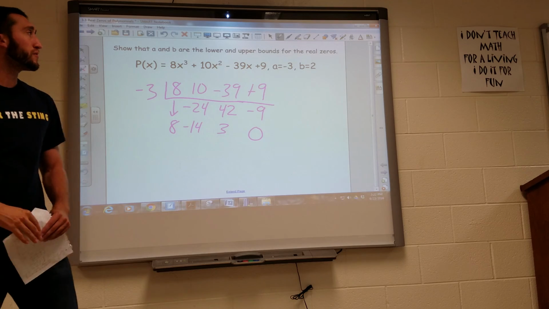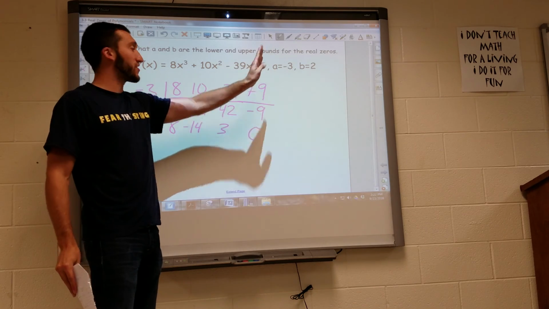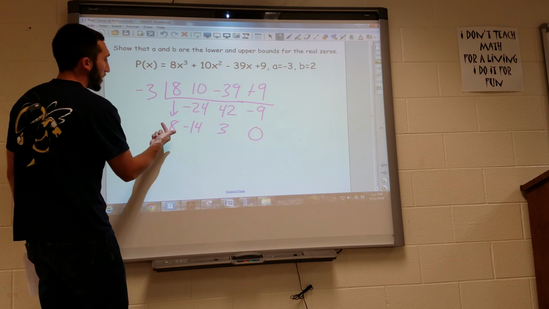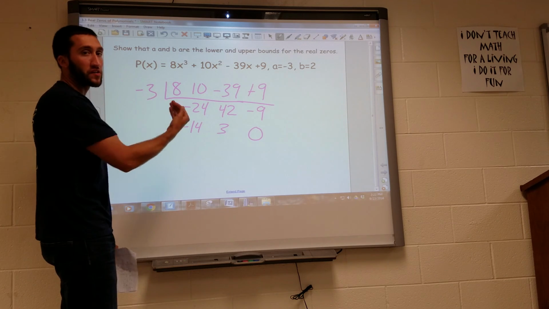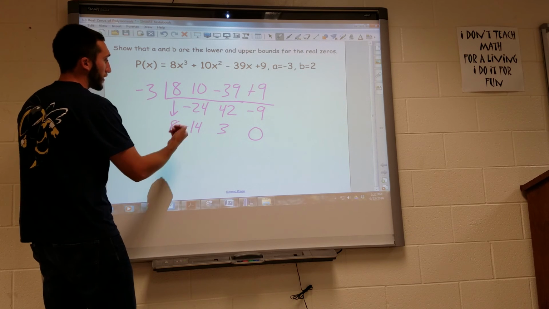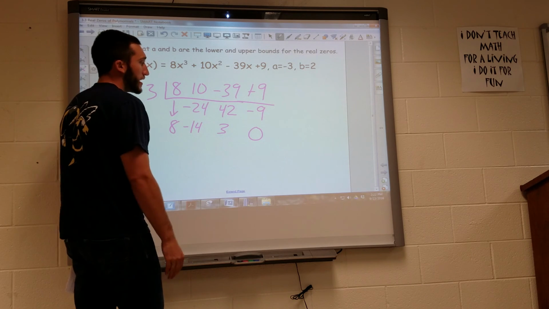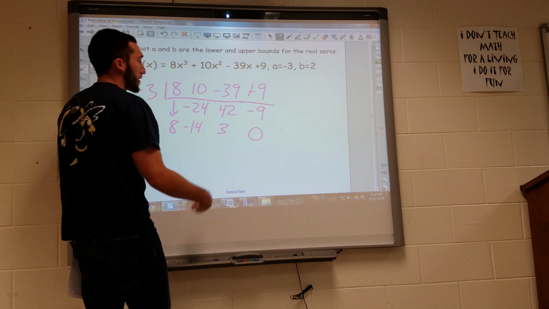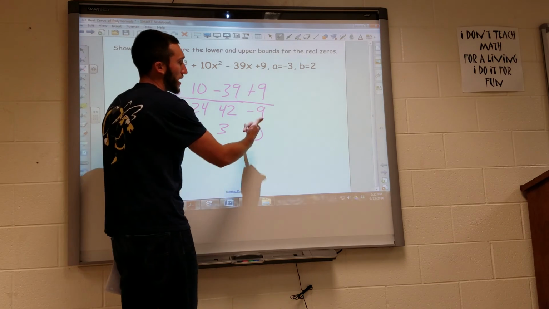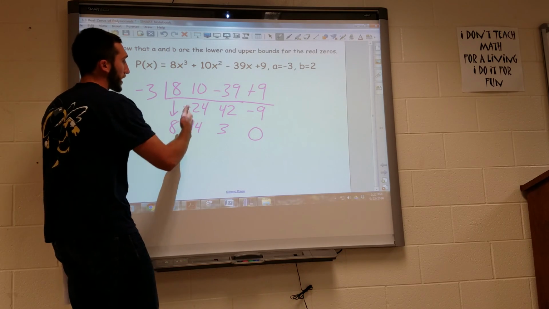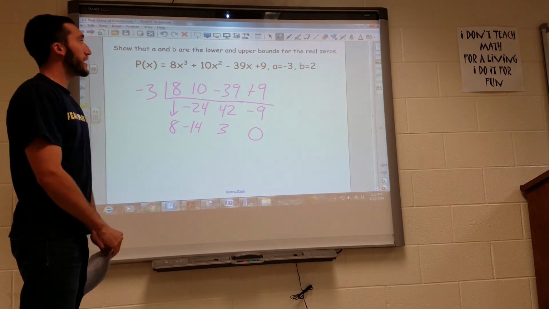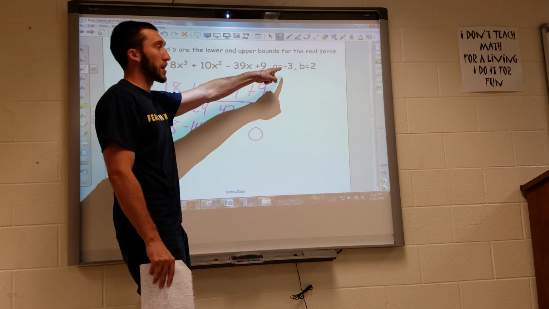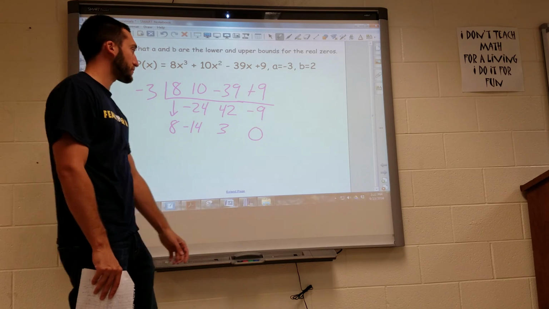So just so happens that the negative 3 is a 0, but also it is a lower bound because my signs alternate for each entry. So it's a positive here, negative here, positive here. 0 shows it's a root, so we're done. Our only 3 entries are here. But if there were another entry here, then this one would have to be negative. And if it were positive, negative, that would mean it's a lower bound. My zeros all have to be greater than or equal to negative 3.